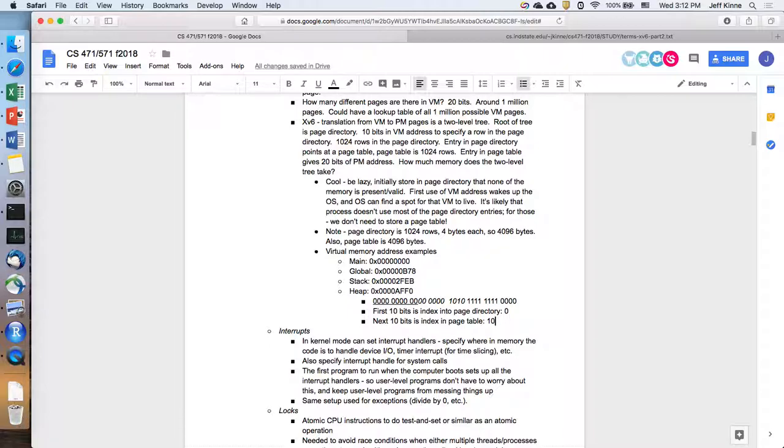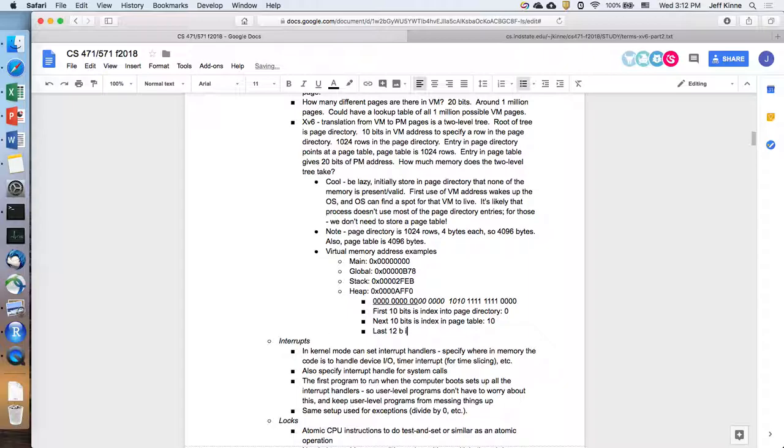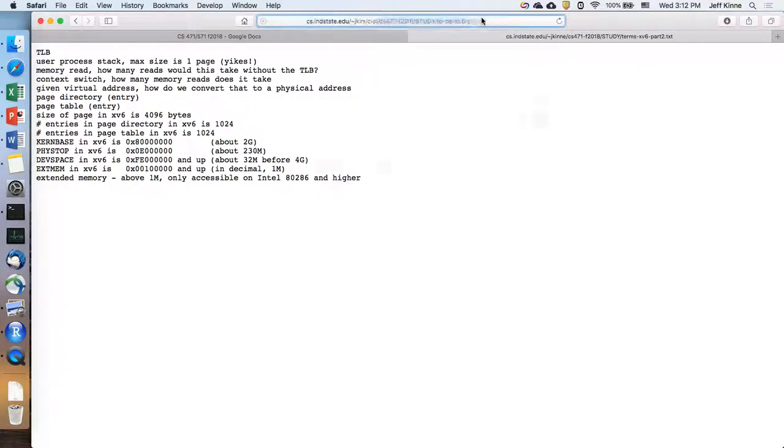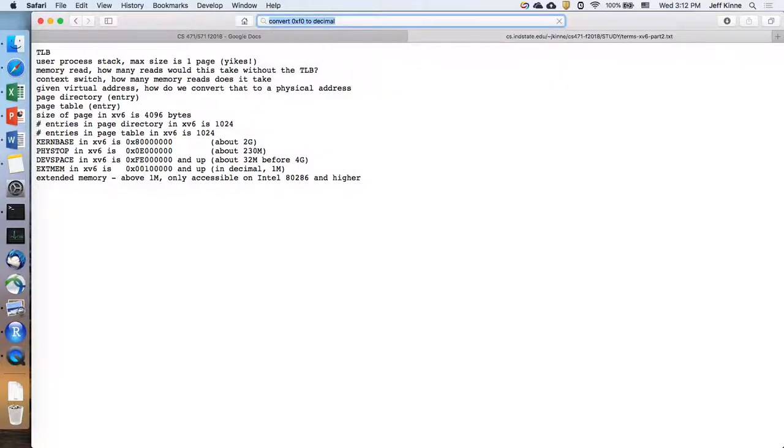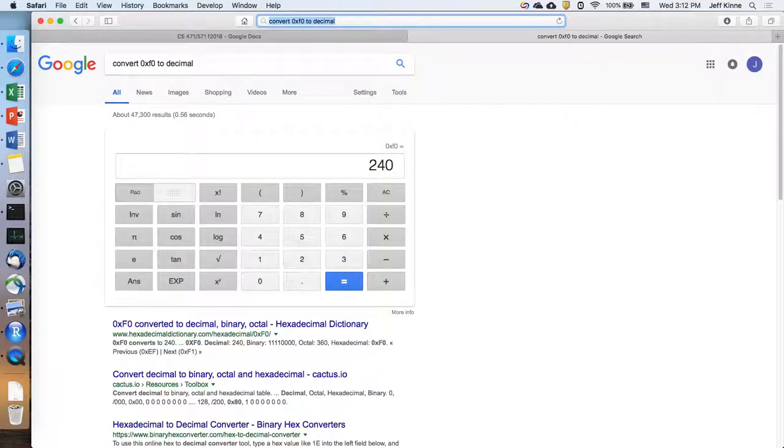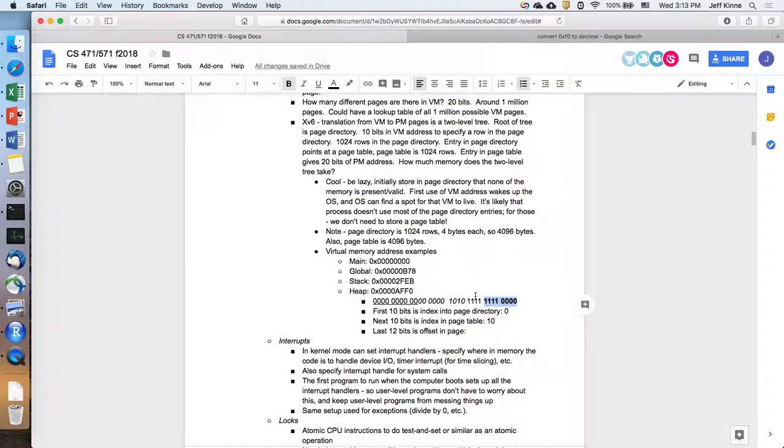And then the last 12 bits is an offset in a page. And for that we have this, whatever that is. So F0, we need to convert it to decimal. Sorry, the last 12 bits.